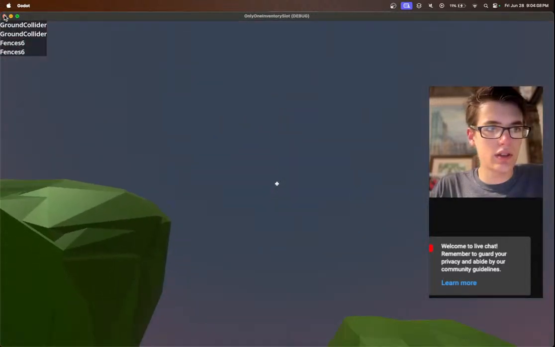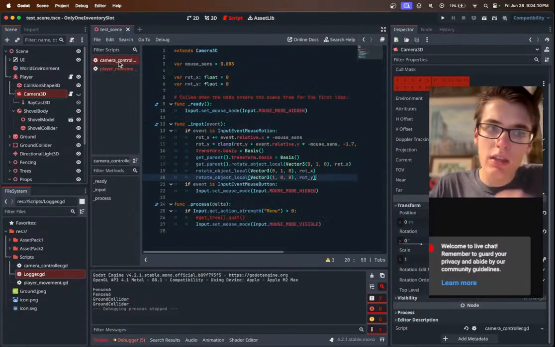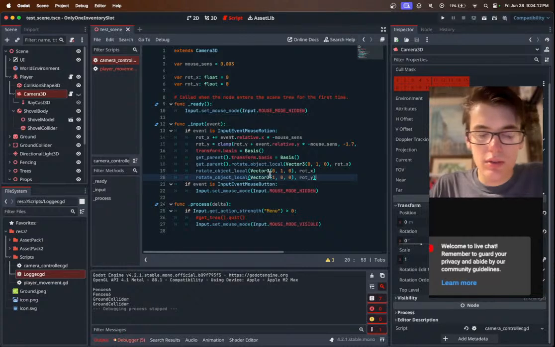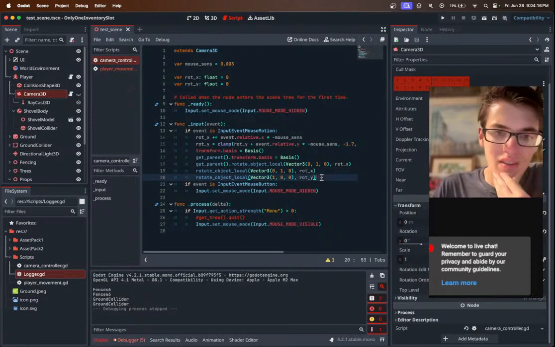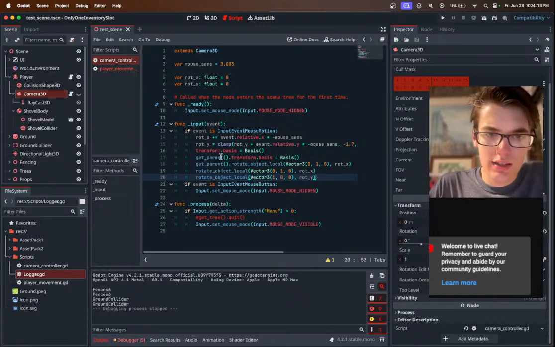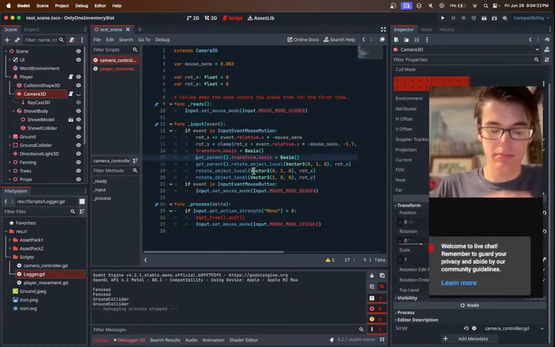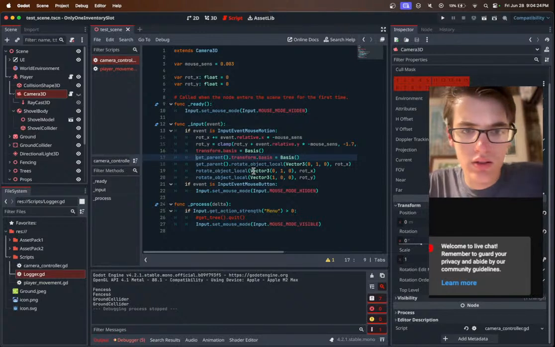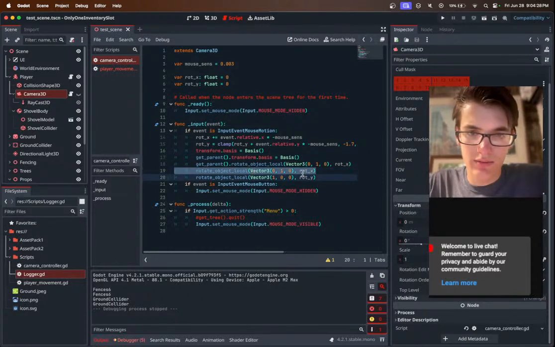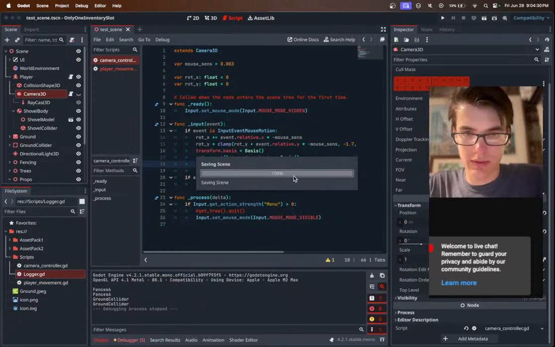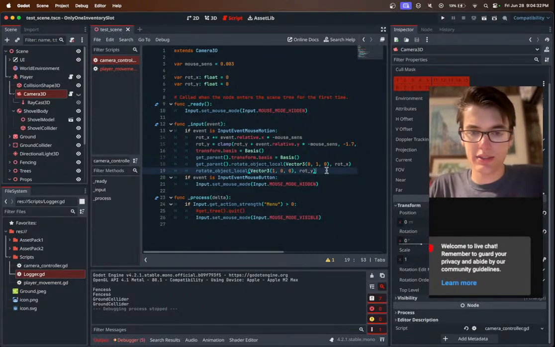Let's see. We want to do the, let me think. Yeah, rotating both is not a good plan, because then we're gonna get twice the rotation, I believe.